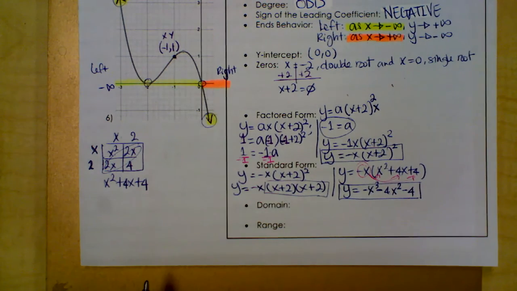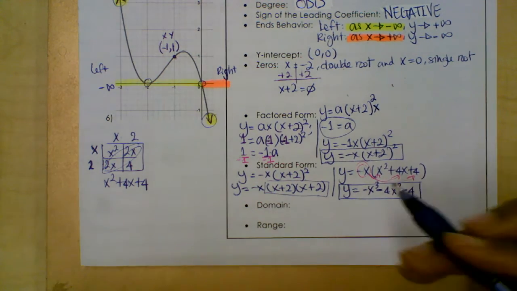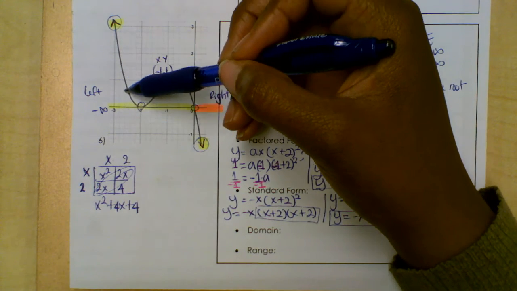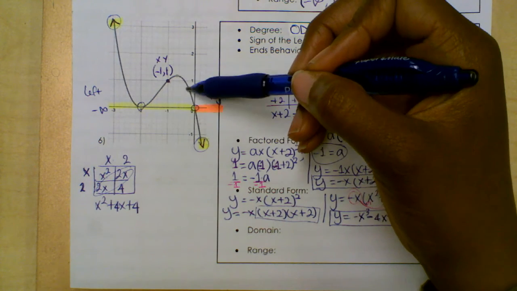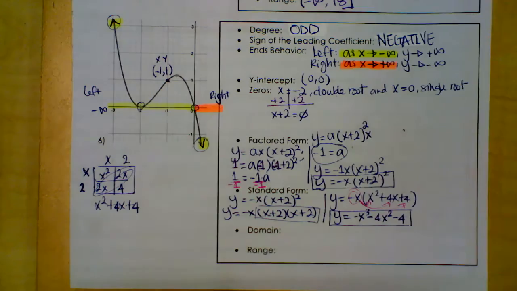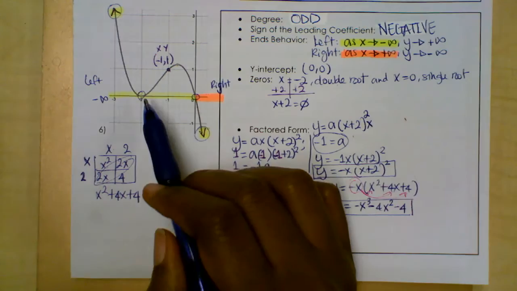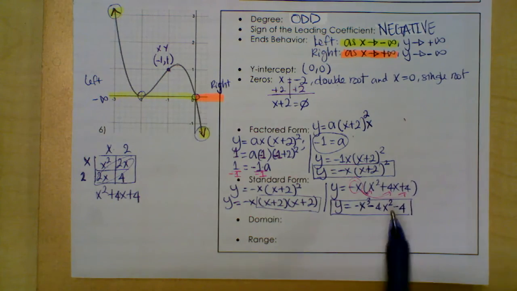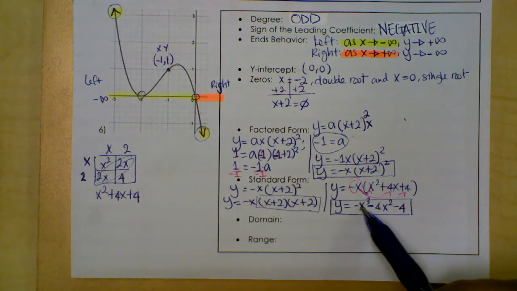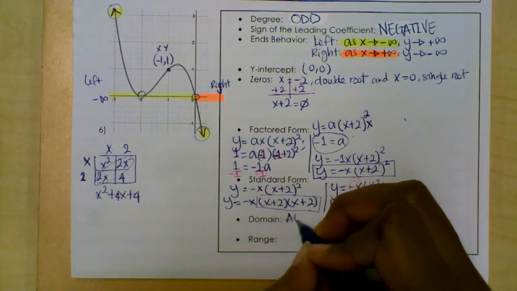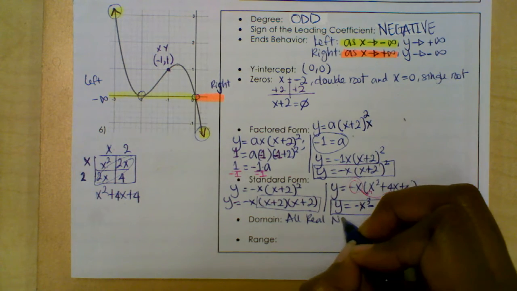Okay. Now, what is the domain? Again, as you can see, the line of this polynomial is continuous, right? There's no break, neither gaps. So what can you conclude? It means that x can be any real number. There's no restriction on what x can be. So the domain for any polynomial is going to be all real numbers, okay? So all real numbers, that's in words.